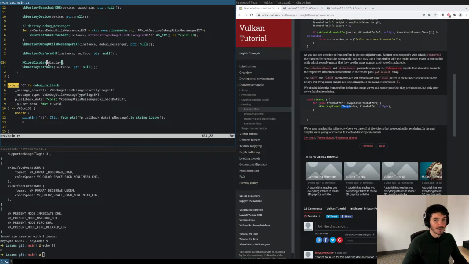So the reason for this is because the display from X11 and the Vulkan instance are somehow linked, and when we destroy the instance, basically the Vulkan library is completely unloaded, and since the display has a reference or some kind of link to the instance, we get these segmentation faults. Something like this, I seem to remember.